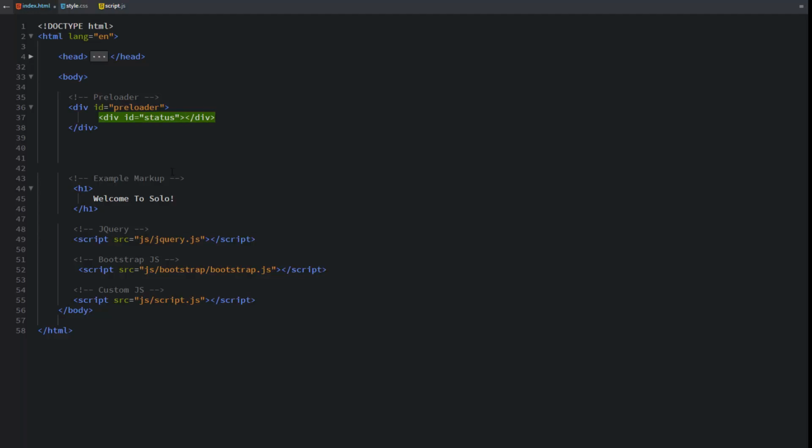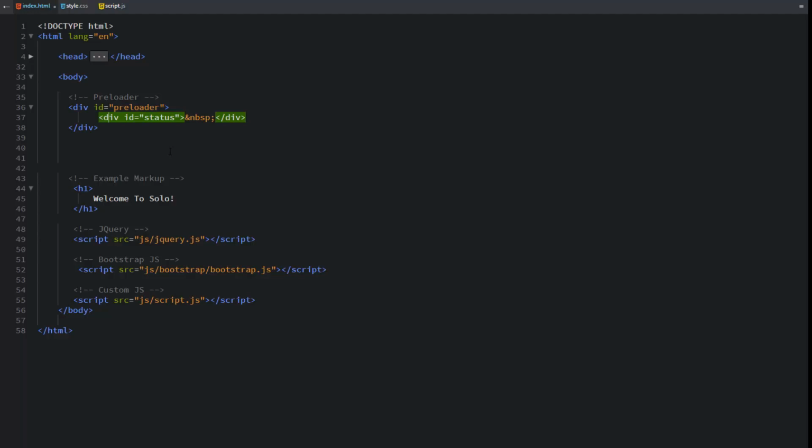And I'm going to add HTML space inside this status div. For space, I'm going to use HTML non-breaking space character. This is HTML non-breaking space character and it is just going to add white space. So there will be two parts of Preloader. The first part is this Preloader div which will cover the whole screen. I mean this Preloader div is going to cover the whole page and this status div is going to show the preload status. I mean preload animation before page load. That's it about writing HTML markup for Preloader.